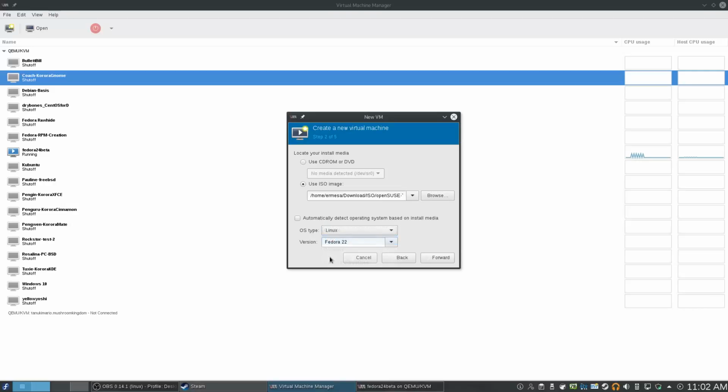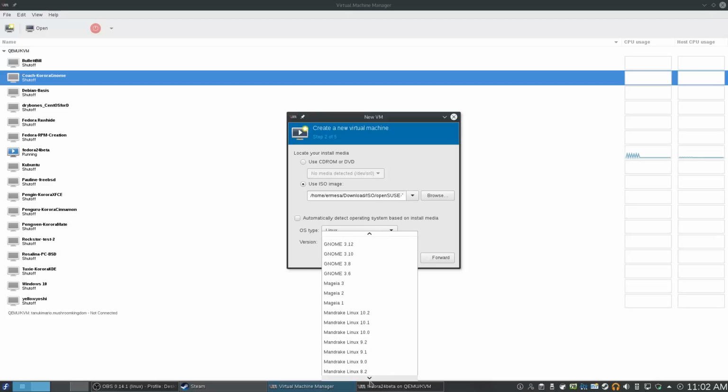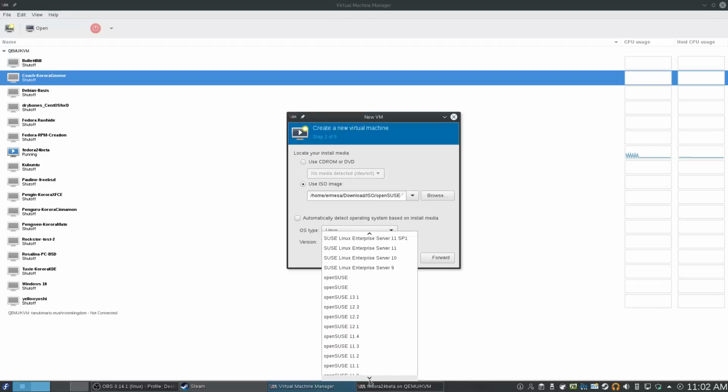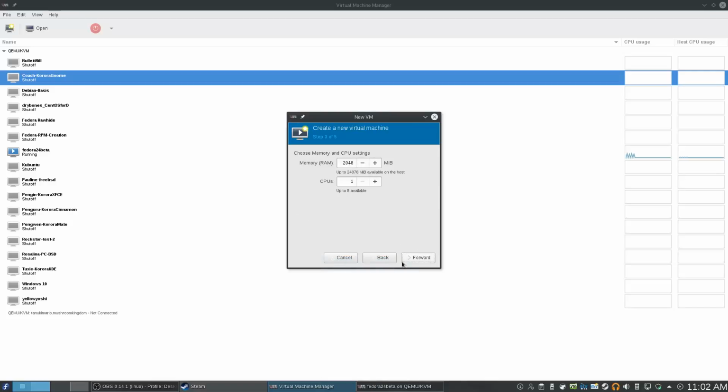So this is my installation. Okay, it's a type of Linux. I'm not sure if OpenSuse is in here, but it might be. Let's see. All right. OpenSuse. Let's say 13.1. Why not? All this does is kind of predict how much RAM you need. So 2 gigs of RAM, that's fine. I only have one other VM running at the time of all my possible VMs. And I'll give it one of my 8 CPUs.